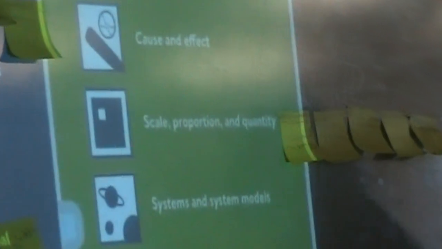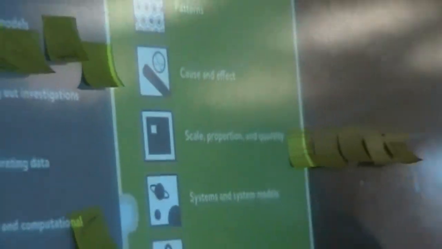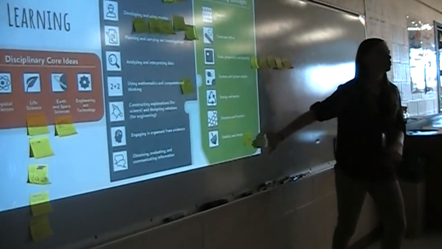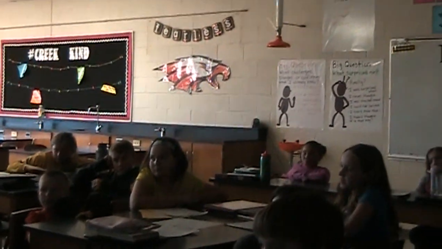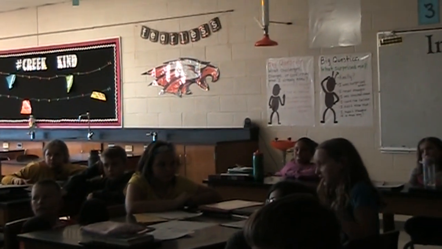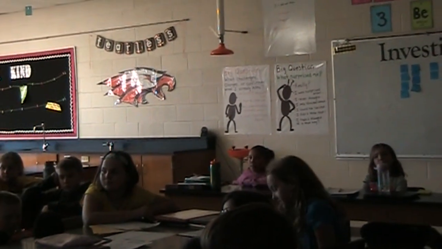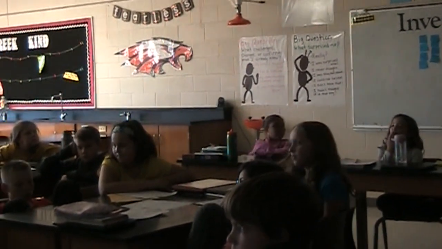Okay, and then lastly, cross-cutting concepts. Very good. We had a lot of scale and proportion, which we did create a scale model of all of Earth's water. We made that proportion. Stability and change. Can your group talk about why you chose stability and change? Yep, right here. Because the water is changing, and it's not like super stable. Like the amount of fresh water and salt water is always kind of changing. Okay, good. So you're thinking about the water cycle and where water is at different times. All right. Good job, you guys.